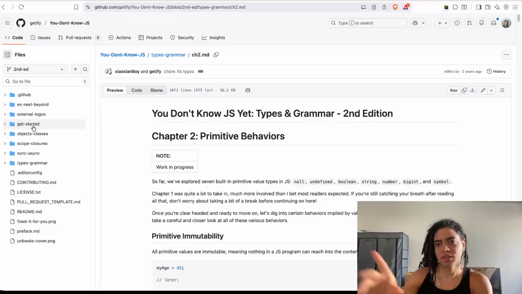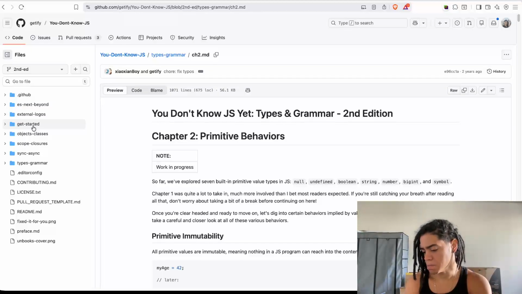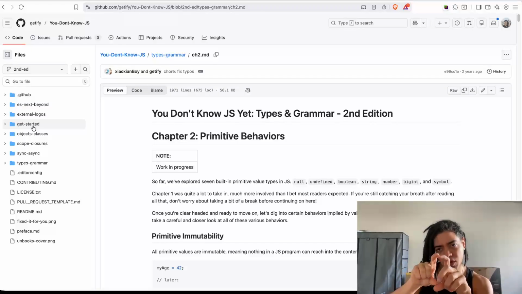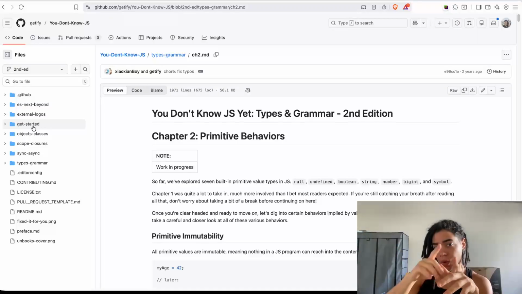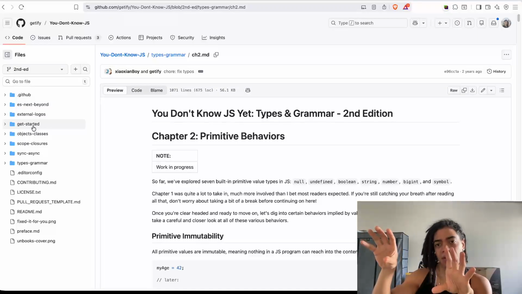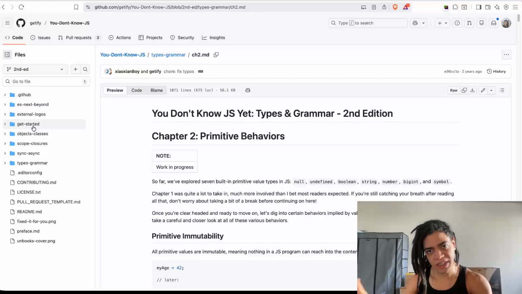So they now propose several proposals, right? They have to pass through 5 stages, from 0 to 4, and work all the way up to the top until they become part of the spec.